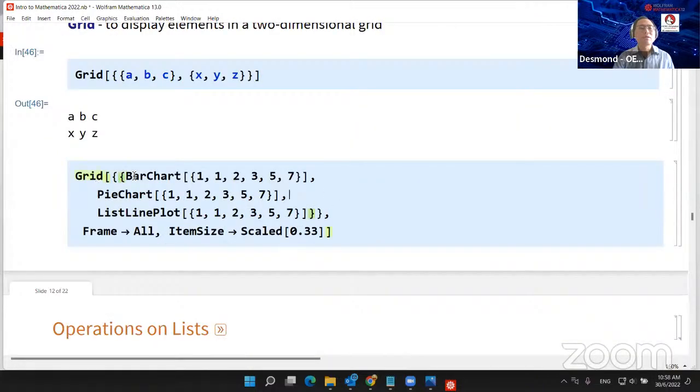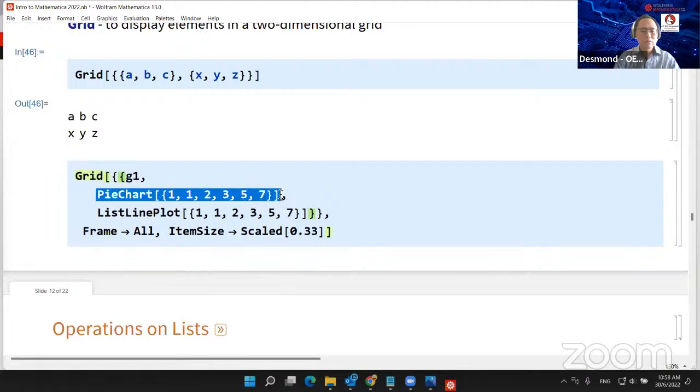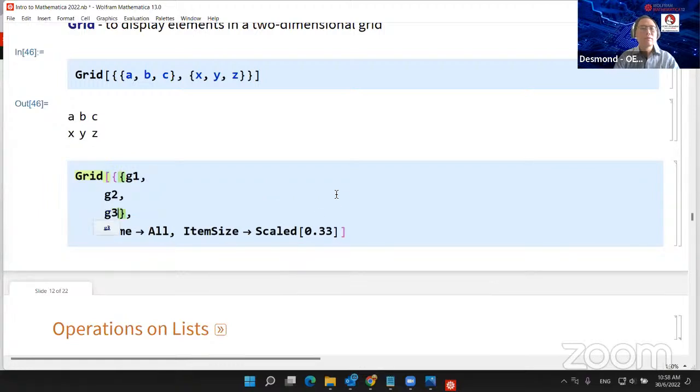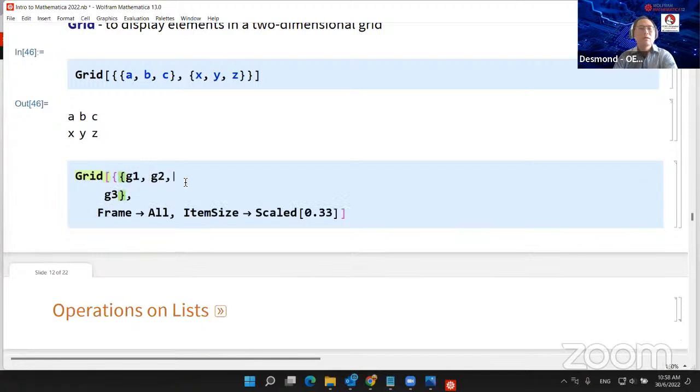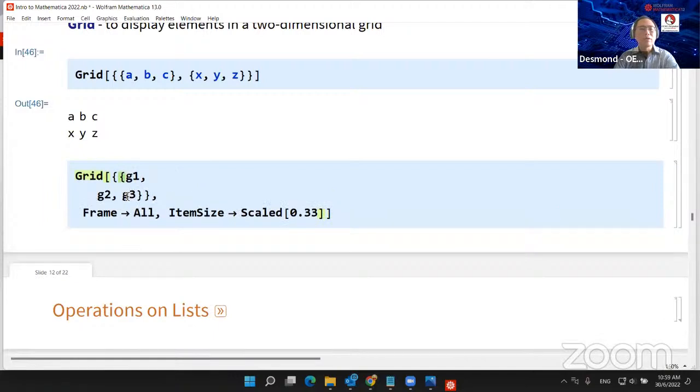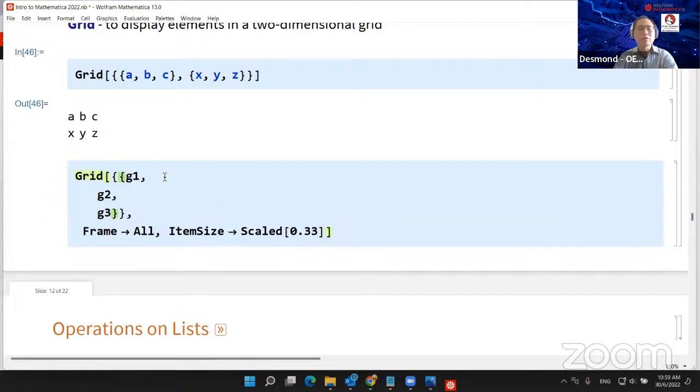So if I have this, you can see the bar chart, pie chart, this plot chart, everything. Or maybe I just change the names so that we can see easily: G1, G2, and G3. It doesn't matter whether I put multiple rows inside this cell. One cell can be one row, or up to 10 rows or 100 rows. It's still considered one cell. So if I put it this way, or if I use enter and put it this way, when I execute it, it always comes back with the same result. They are the same thing.